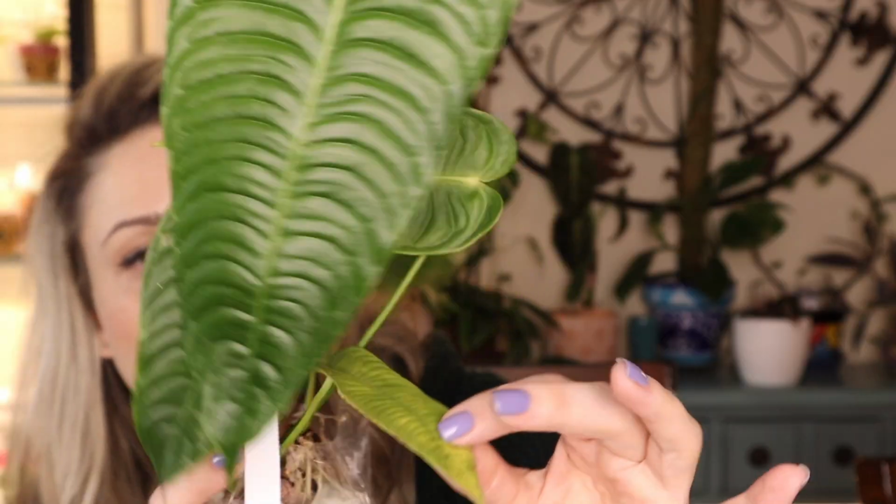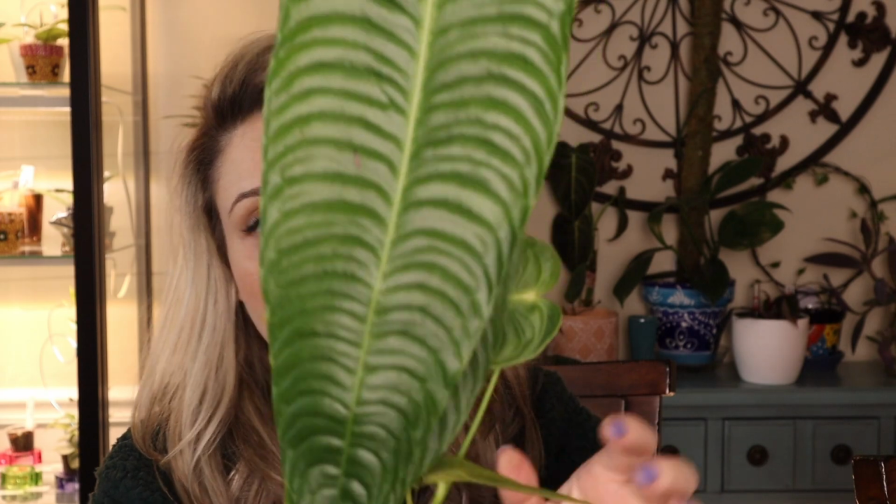This Anthurium right here also has 1, 2, 3, 4, and an older leaf, I want to say. So 5 leaves. Looks very, very healthy. I haven't looked at the roots yet, but from my previous experience buying Anthuriums from Ecuagenera, usually all the roots are very healthy. I have not seen an issue with roots whatsoever before, so I assume the roots are pretty good. And the plants look very healthy, you guys.